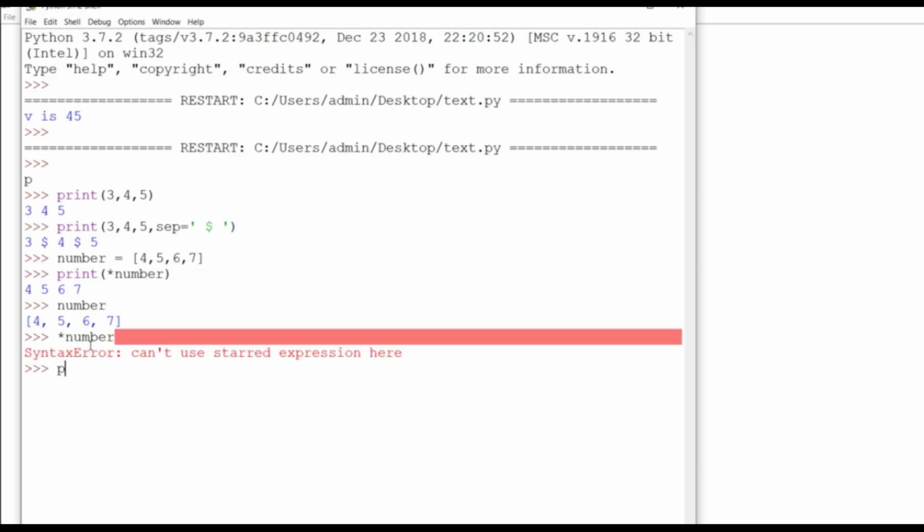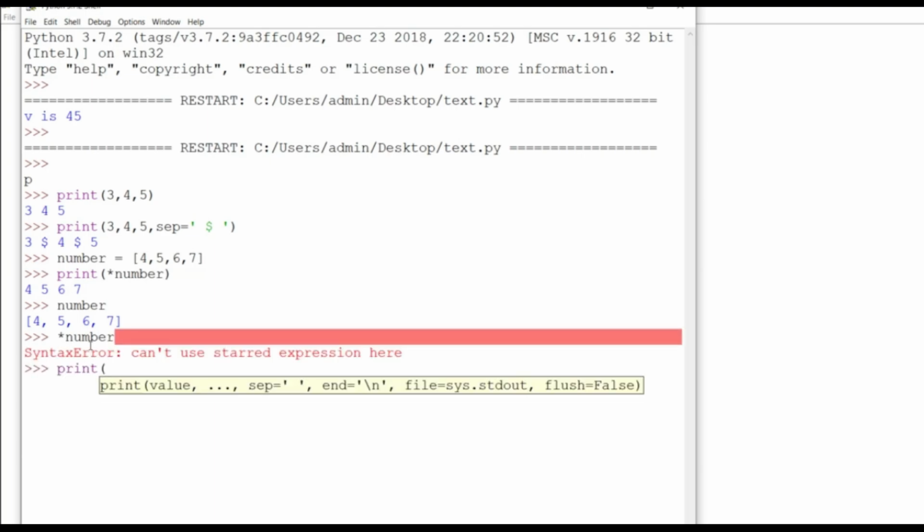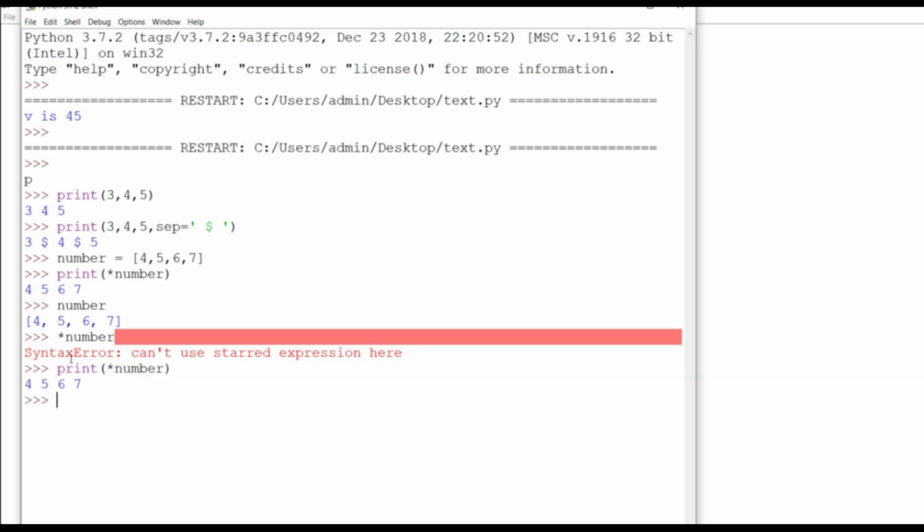Okay, we have to print this first and pass it over here, and you can see that there is unpacking of the numbers, which is not the case when we just print the list. So this is the unpacking, where we just unpack the list. Now let's see packing the argument.